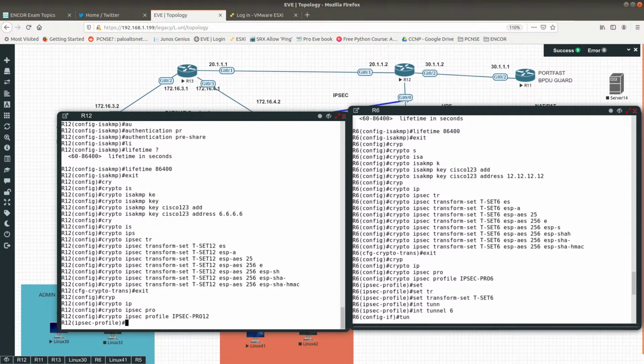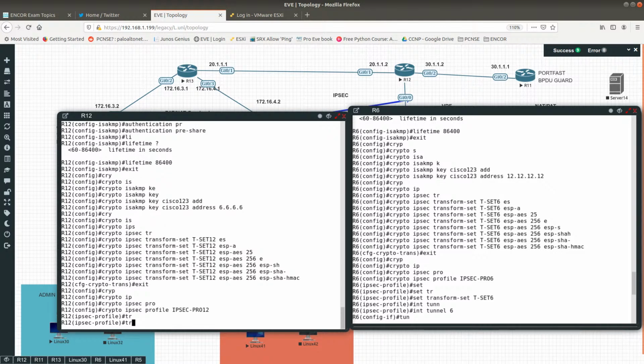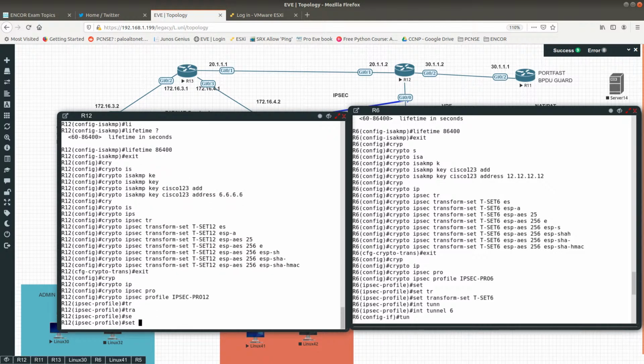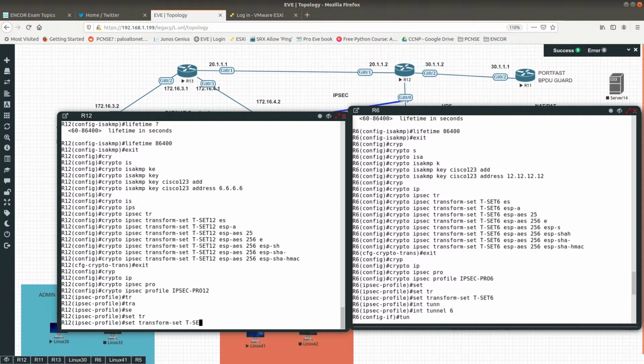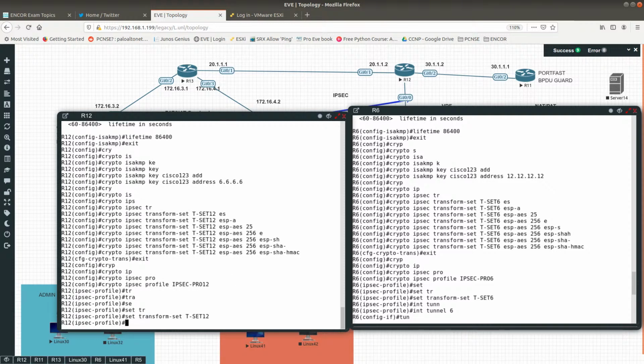Okay, so that is good over here. Now we need to go ahead and attach the transform set. So set transform set T set 12. Okay, so that is good.